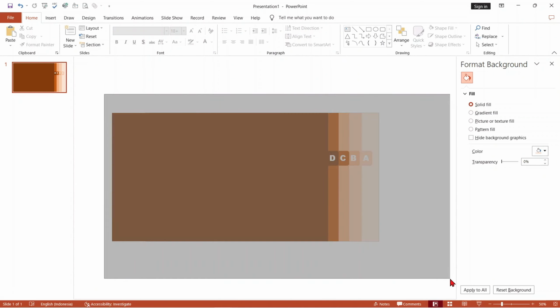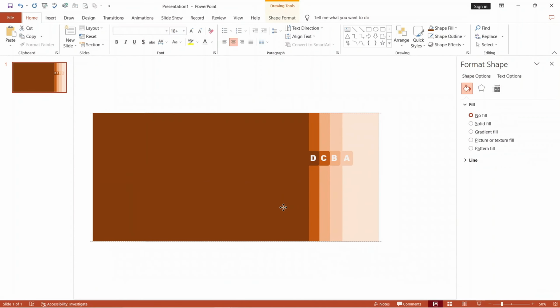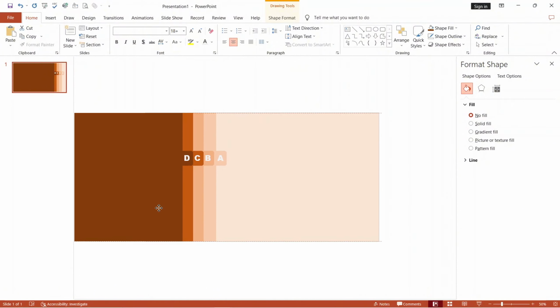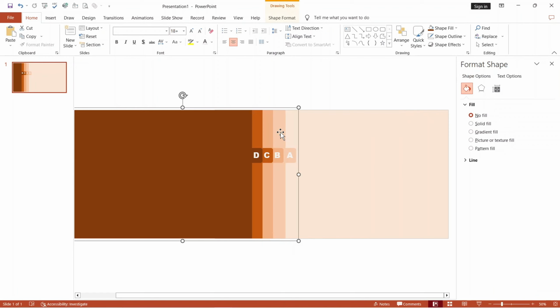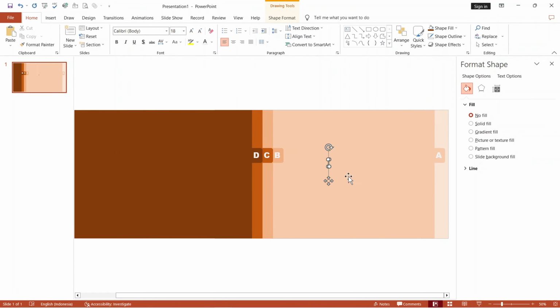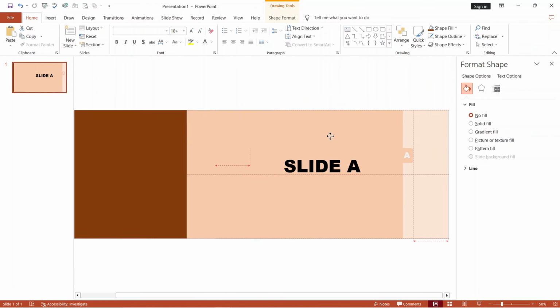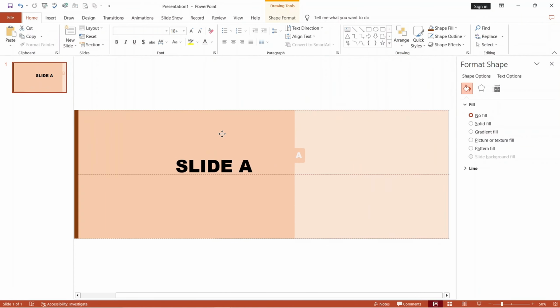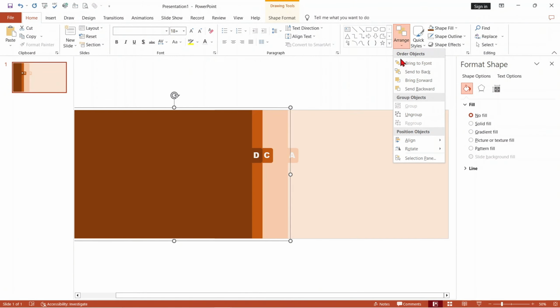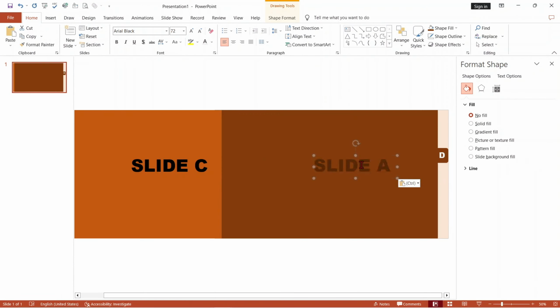Select all the boxes and move them to the left position, adjust them according to the desired position, for example like this. And drag them to the right one by one to add their contents. For example here, Slide A. Select the text in the box and make a group. Return the box position to the left as before. For the next box, repeat as in the first text box example.